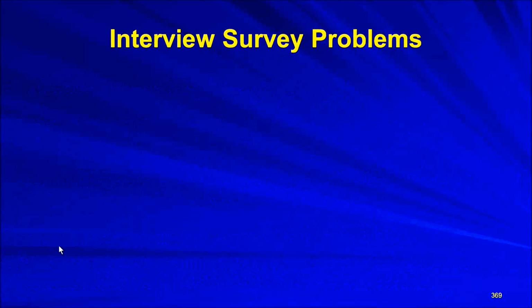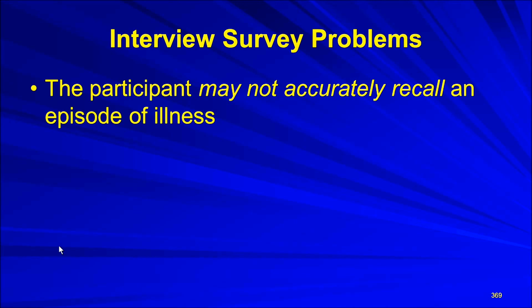Okay, let's talk about interview survey problems. Now oftentimes we're talking to people, we're gathering ethnographic data, and it's called a number of different things, but it comes from ethnography. And so what we're doing is we're collecting data, much like data that's collected in a physician's office, where they may not fill out a survey, but they do fill out health information, and then they come in and talk to the practitioner. And so they're asked questions, and we find out that oftentimes people are poor historians. So the person may not accurately recall an episode of illness.